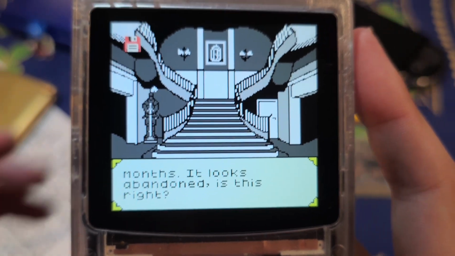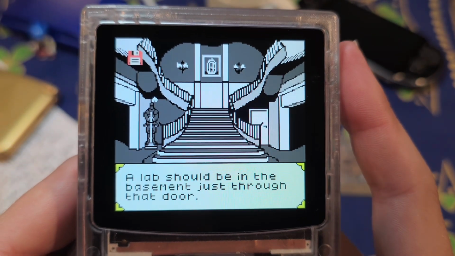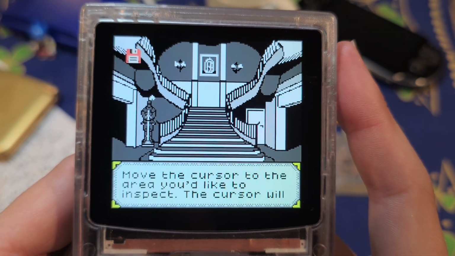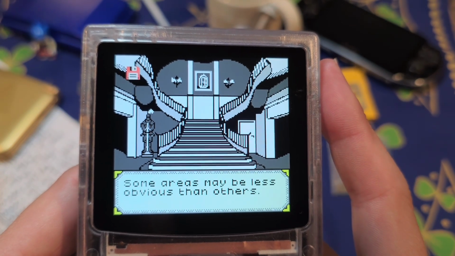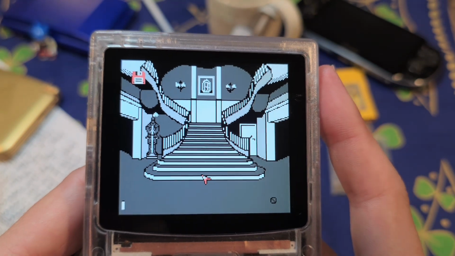It looks abandoned. Is this right? A look around won't hurt. A lab should be in the basement, just through that door. Move the cursor to the area you'd like to inspect. The cursor will change to a magnifying glass, then press it to interact. Some areas may be less obvious than others. Press start to view items, files, and other info.